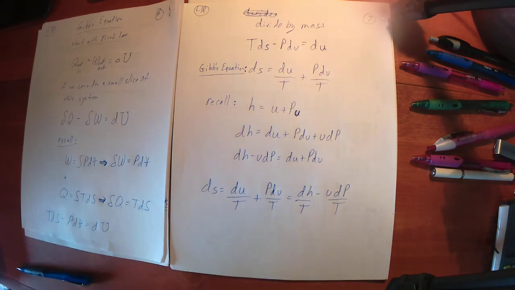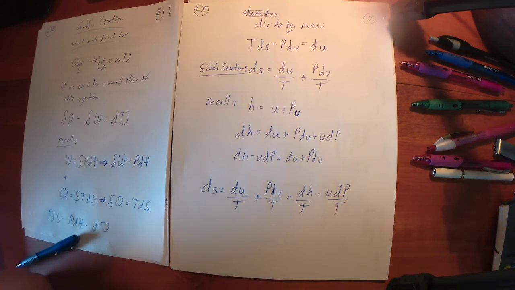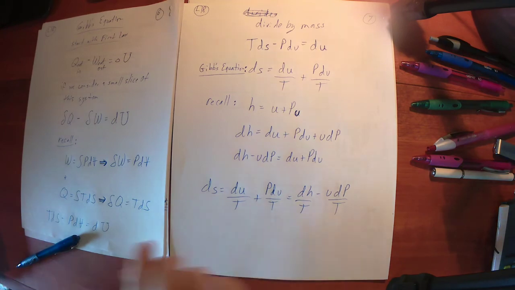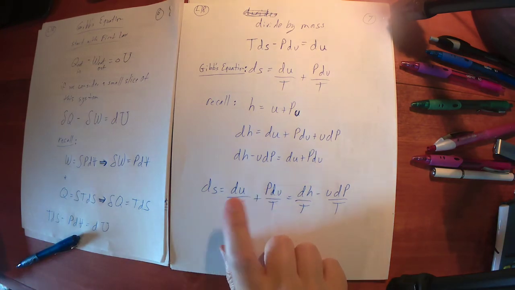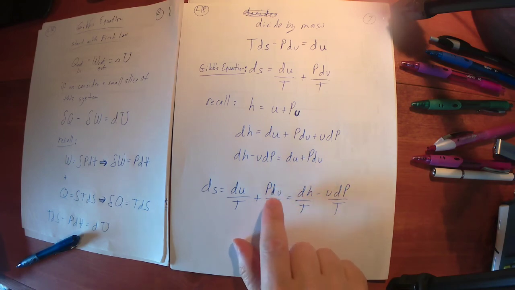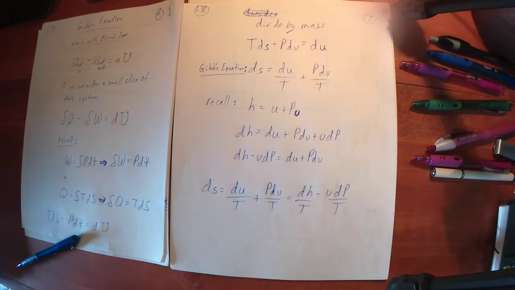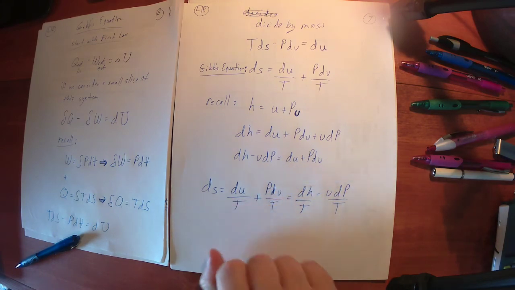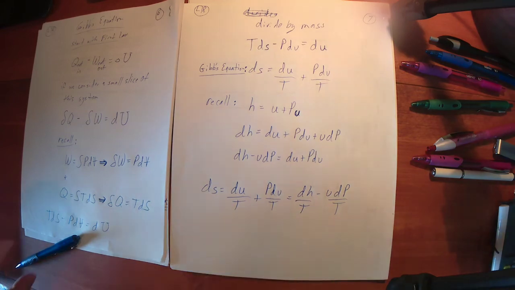Do you know of any substances off the top of your head where you could determine how U changes as temperature changes, and how P, V, and T are all related to each other? Can you think of any substances where we know that about the substance? How U changes as a function of temperature, and how P, V, and T relate to each other? Can you think of a substance that we know that? Well, I can.